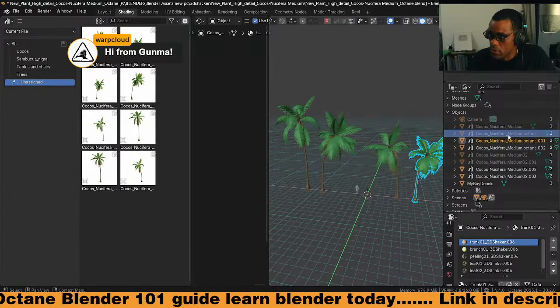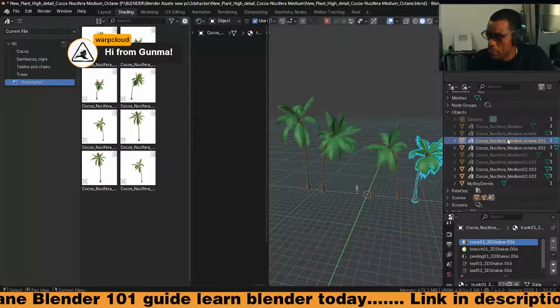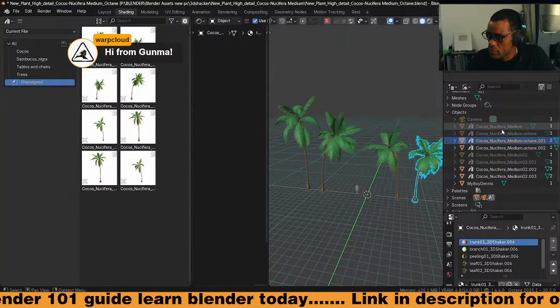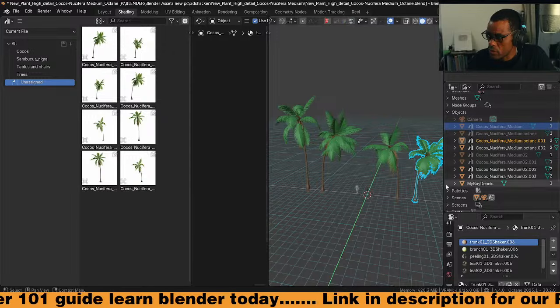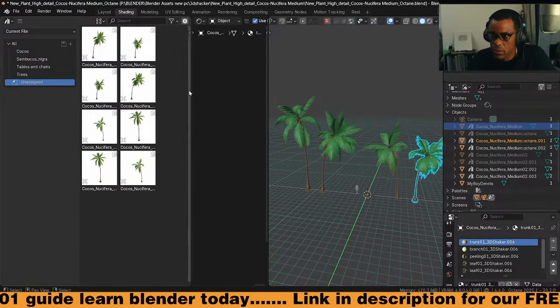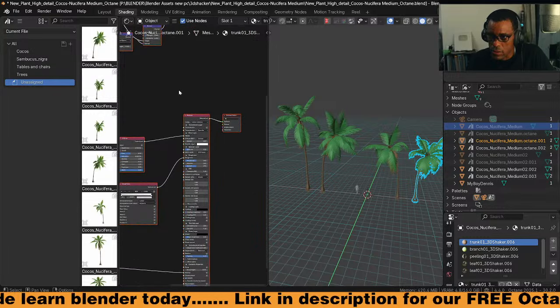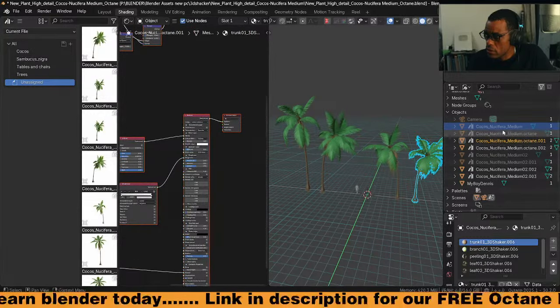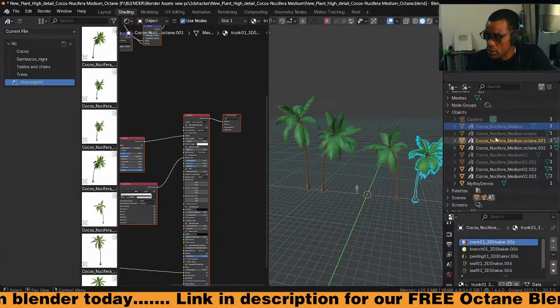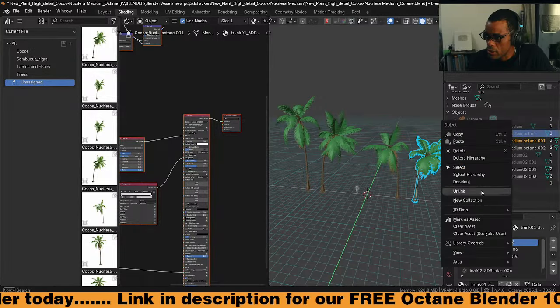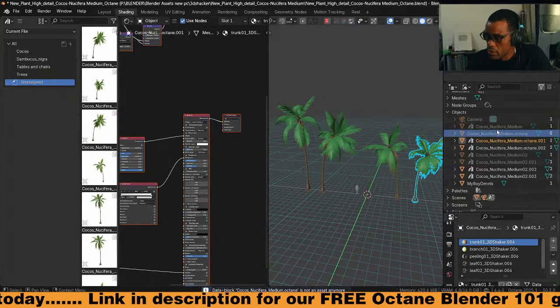Okay, so now, well, you know what? This is what we're gonna do. This one right here that I'm on right now is this. So I want to take this and this. I want to take this one and I'm going to clear the asset.